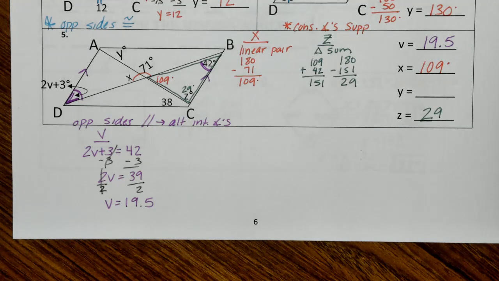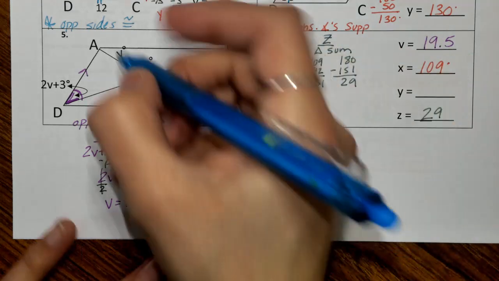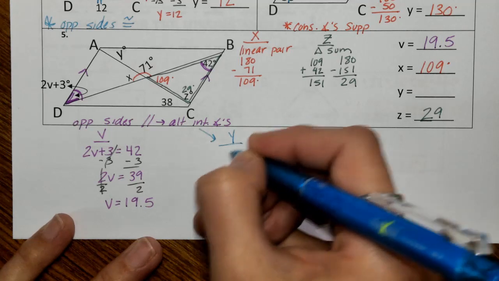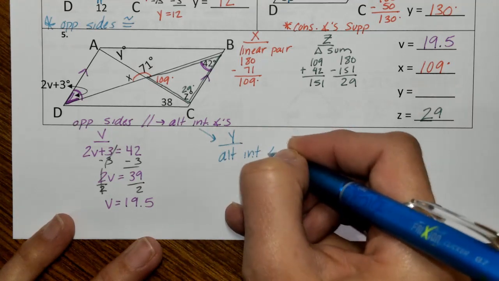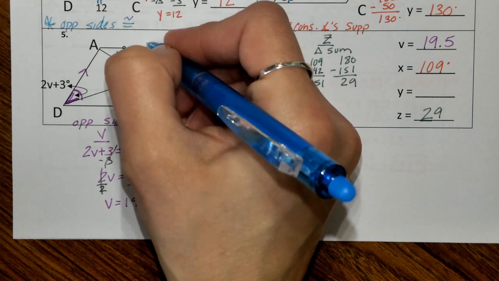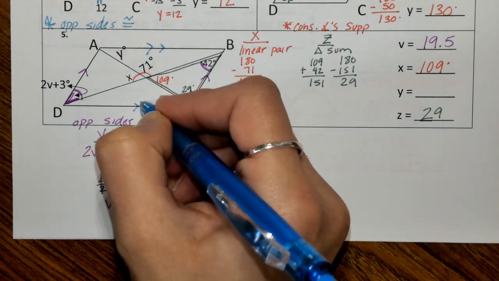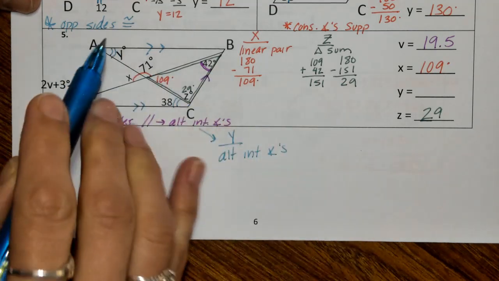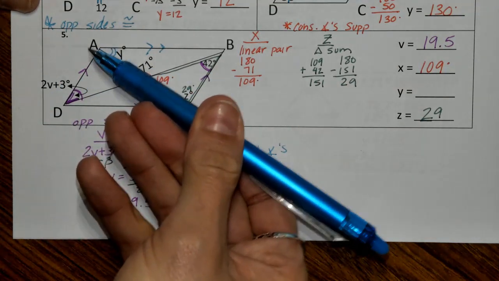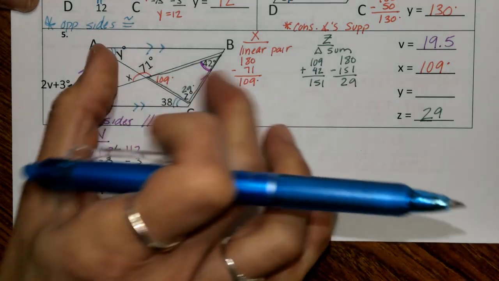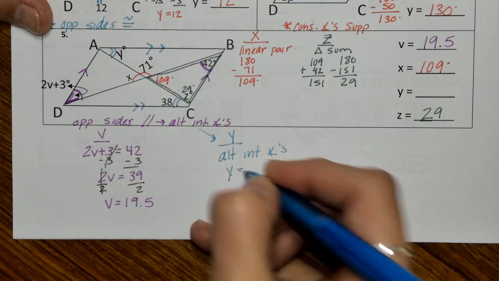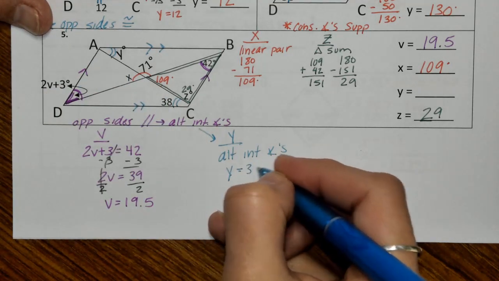Now the last one we need to find is going to be y, my bad. Y right here. Again, using the same property, we have alternate interior angles, okay, because these sides are parallel as well. Actually, we're using the same two parallel sides. So alternate interior angles using segment AC as that transversal. We're on alternate sides. And we're interior, alternate interior angles that are congruent. So y will be congruent to this angle over here of 38.